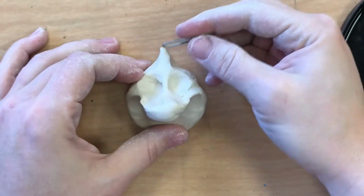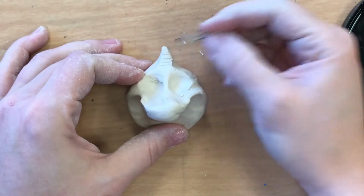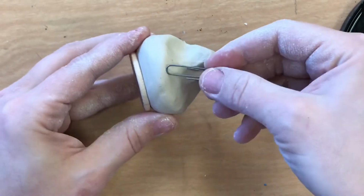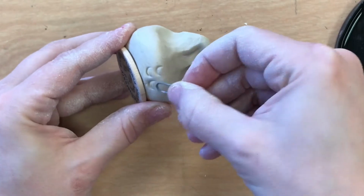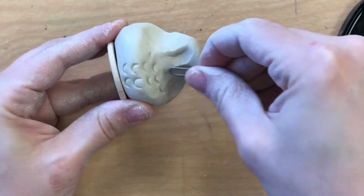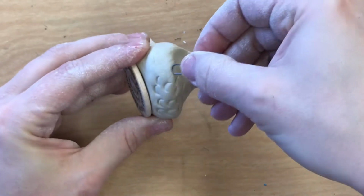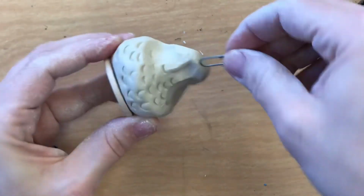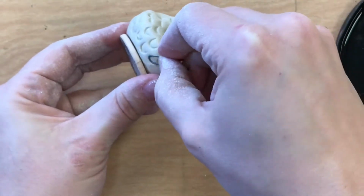So once things are smooth, you can use this tool. It is a paper clip. You can make things like wrinkles. You can make things like feathers or scales with this tool. And you can make other things like little scratchy furs, or you can make pores on this animal as well. So here I am really utilizing that paper clip to make marks all over a portion of my head.